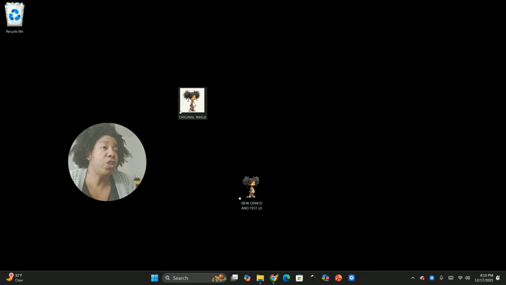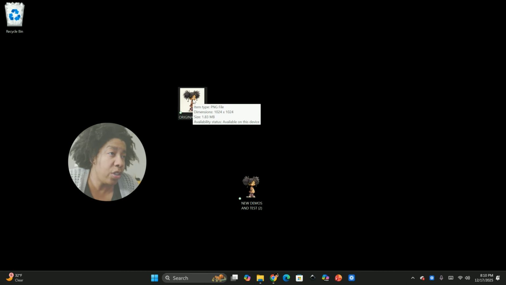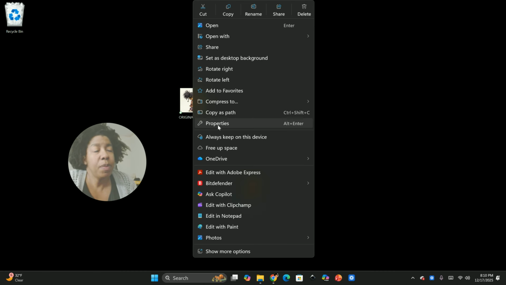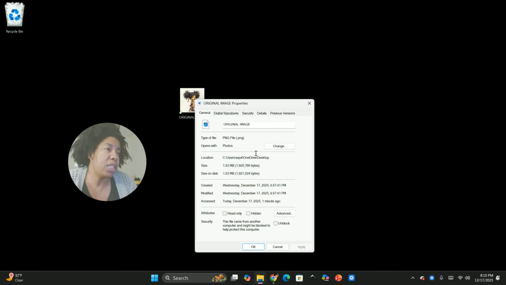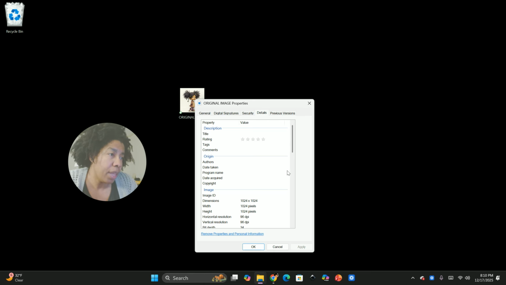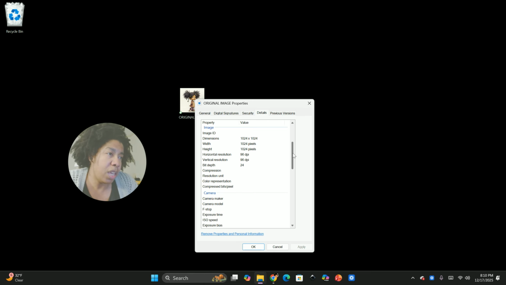So what you're going to do, just to double check everything, is you're going to right click, and then up here where it says properties, I think that's universal for if you have a Mac or a PC. You click on properties, and then over here you go on to details up here at the very top. Now if you scroll down, you'll see the actual dimensions, and we see the pixels, and then we see the actual resolution, or the DPI. So 96 DPI, which is not good if we're going to go ahead and sell this, and people want to use it in their products, or yeah, in their projects.